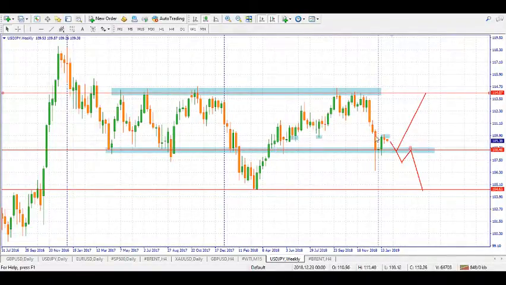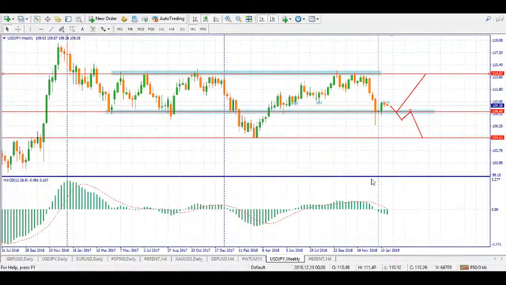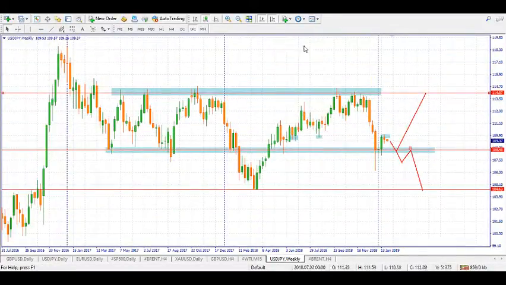So I will also add an indicator to support whether we are still going up or going down. I'll use MACD still. According to MACD, we are likely to see a case where price may break below this level, retrace back so that we sell it, because we have the columns being below 0.00. We are going to add another indicator other than MACD here.